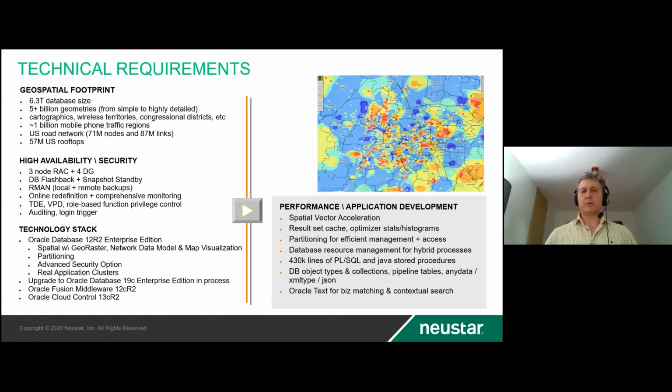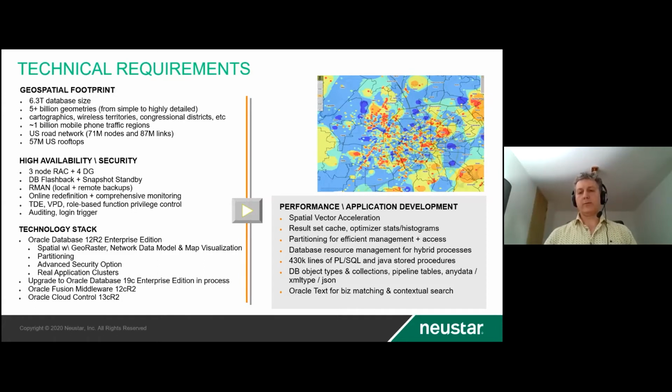Some of these range from very simple to extremely detailed markets and areas, like telco wireless territories, congressional districts, or time zone boundaries. All those have to be maintained and accurate in our environment.